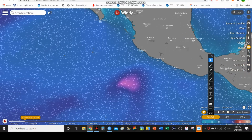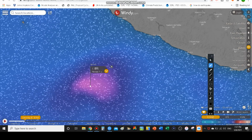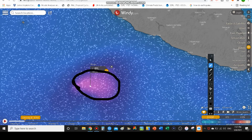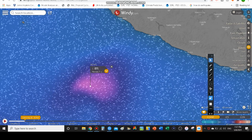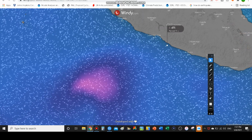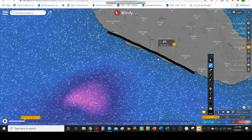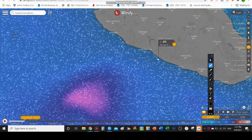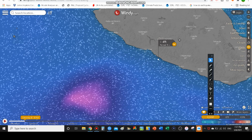All right, last map before we go. If you take a look at the wave heights, the good thing is, it looks like the bigger waves, the 6 to 8 foot waves, will be staying with the system. This is the European model, by the way. If we look at the waves here, they should be staying overall with the system itself, but we still got some 3 to 5 foot waves coming for places like Manzanillo, and then down to Acapulco. So we could still see some pretty decent waves, but I think the biggest waves, the 6, 8, even close to 9 foot waves, will be with the system itself, all right?